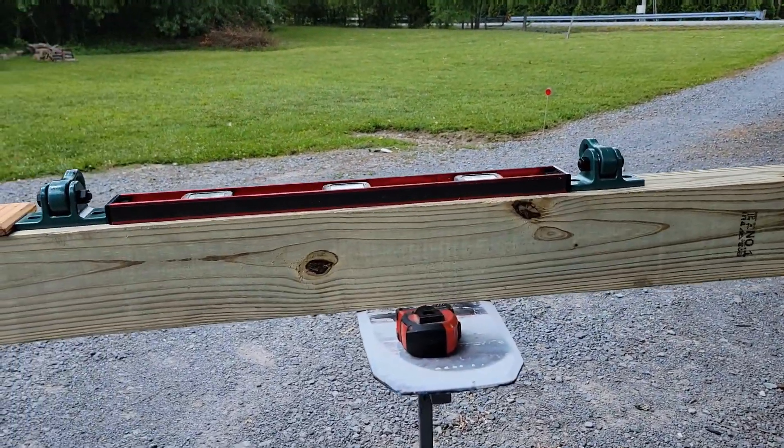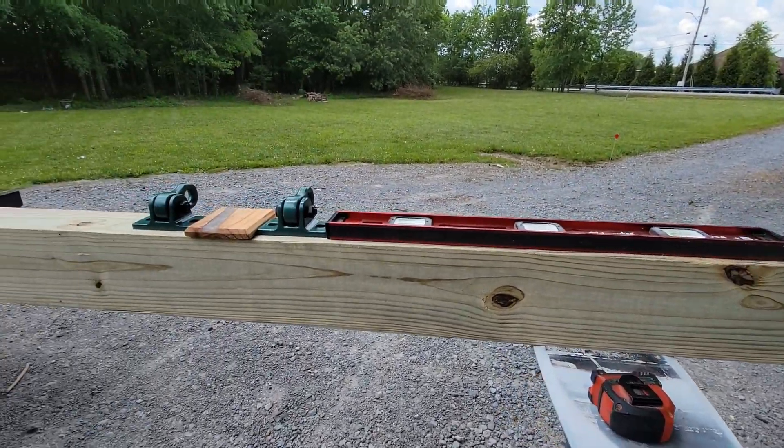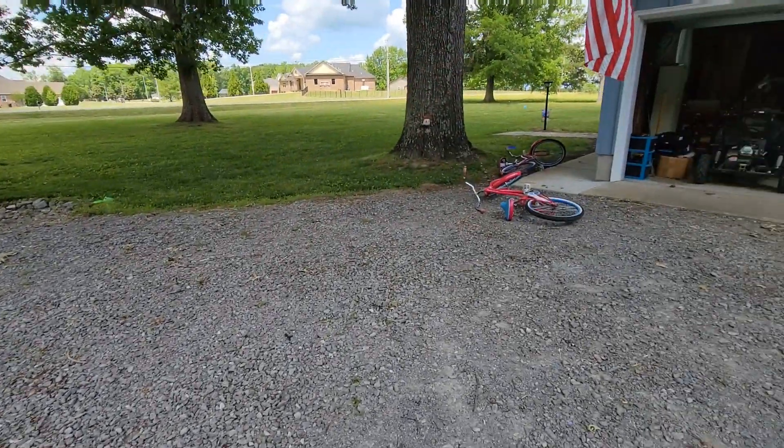So you saw the video where I was starting to mark and measure everything, trying to get it all lined out perfect. Then I decided - it's just a swing set, nothing that serious. I found an easier way to lay this out. Don't laugh at my little redneck idea, but instead of going 26 inches we'll just go 24 inches between each bracket for the swing. This is just a three inch by three inch epoxy coaster we made - that'll be our spacer between the two swings. We'll do this same pattern all the way down. These brackets come with some pretty stout lag bolts, so I'm going to get the drill, pre-drill some holes in this lumber, and then get the impact gun ready and drive them in.